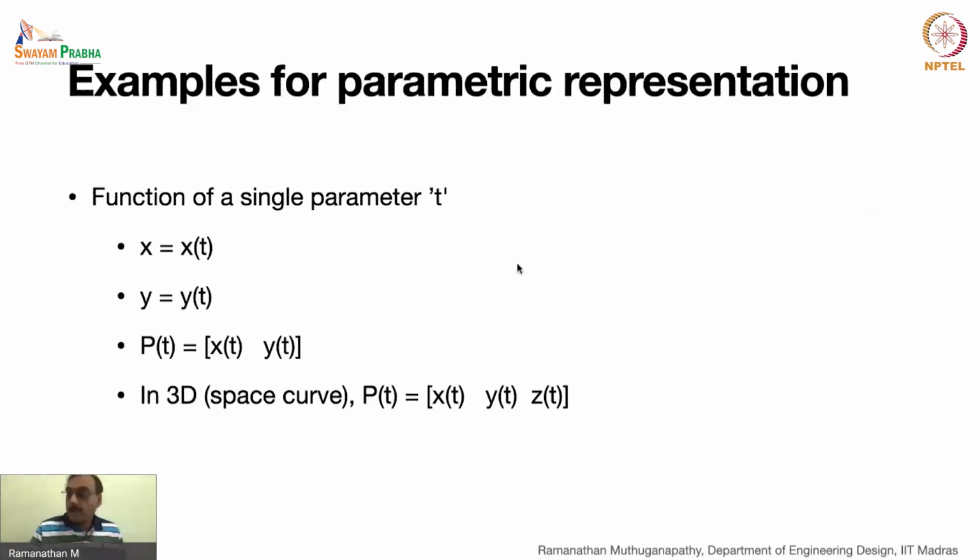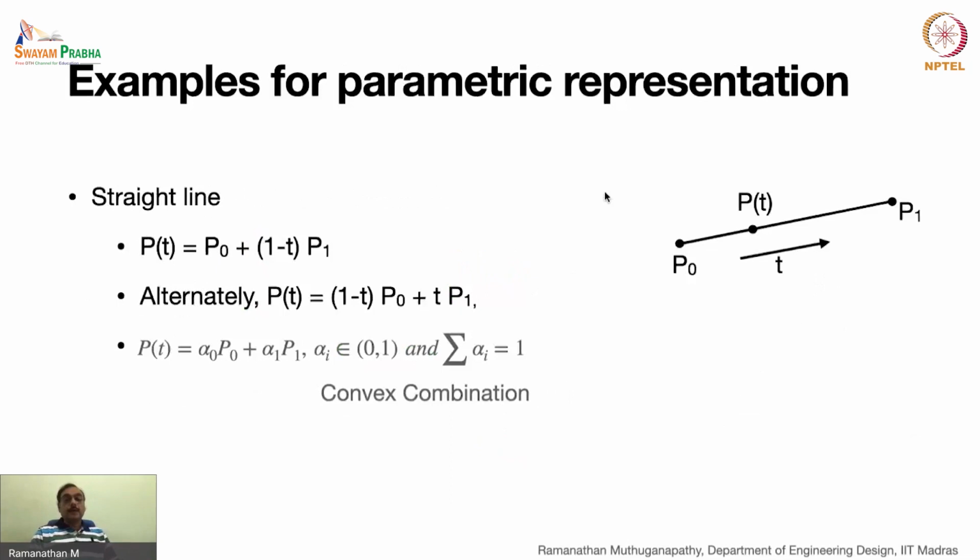This is the explicit form that you have in terms of the parametric ones. You can see that x is a function of t, y is a function of t. I'll try to be as less mathematical as possible. So you can write this as p of t equals x of t and y of t. This is a vector representation, and in 3D space, this is how we are going to represent this.